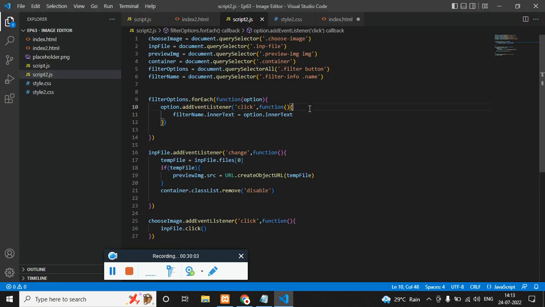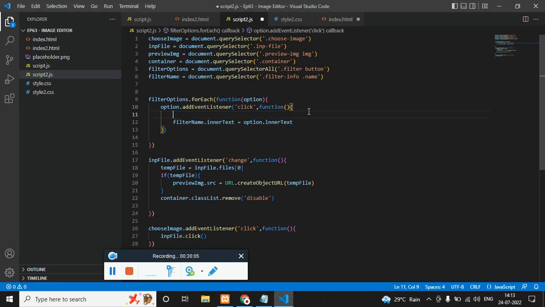Now it's time to remove the class called active. So for all elements, when I click on a particular button, I need to get the filter with class active and remove the class active. On a particular document, when I click on a button, wherever there is class active, I need to remove it. So this is what this line does. If you don't understand, just rewind it and listen to it again.